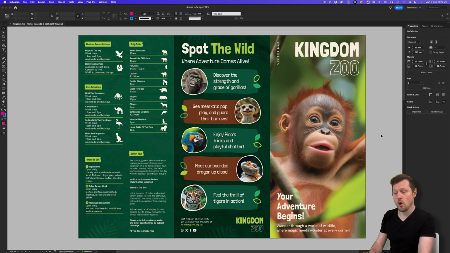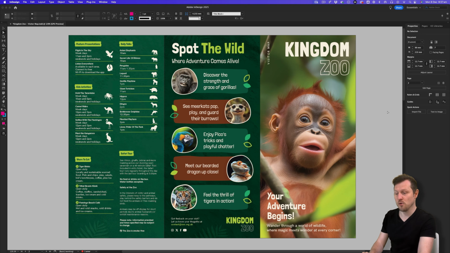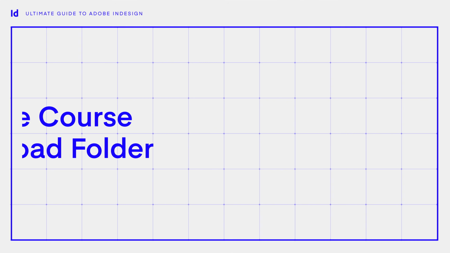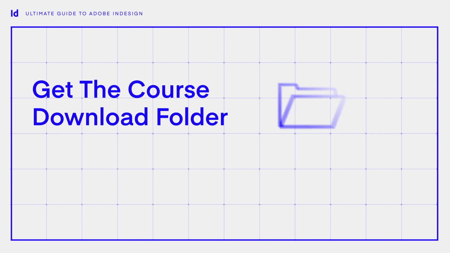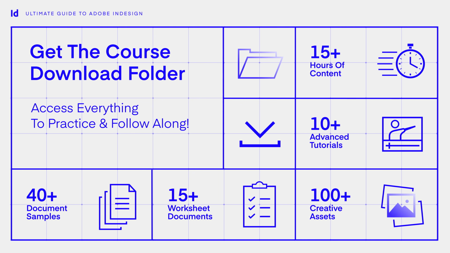To begin, I'm going to open a document. This document is going to help me demonstrate to you the various functionality of the program, which we are going to be covering a little later on in this video. So be sure to open this to follow along. This document can be found in the downloadable folder that comes with this course. This download folder comes with multiple projects and a ton of assets and resources we will be using in this course. You can find the link to acquire the folder in the description.